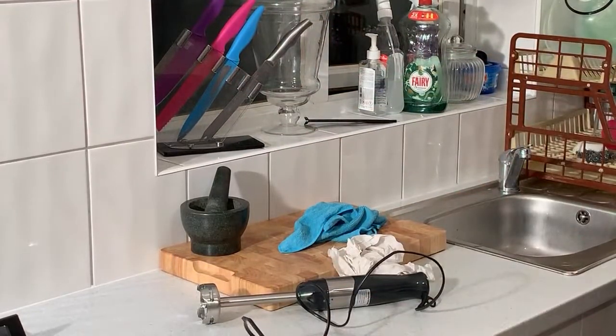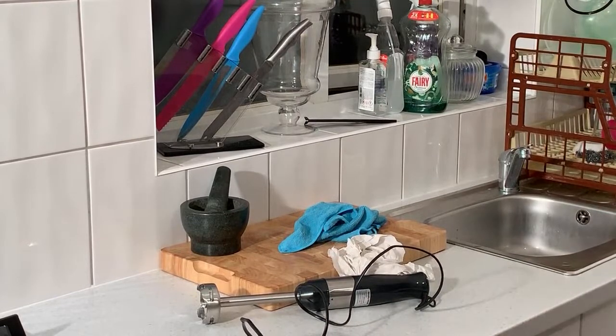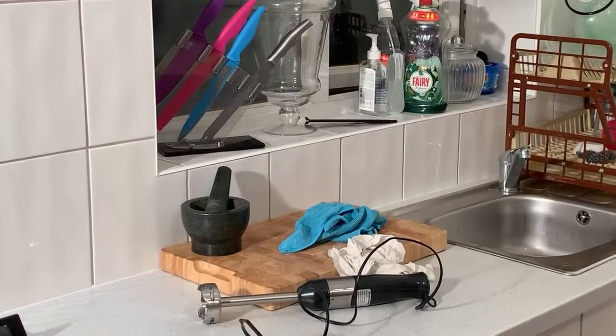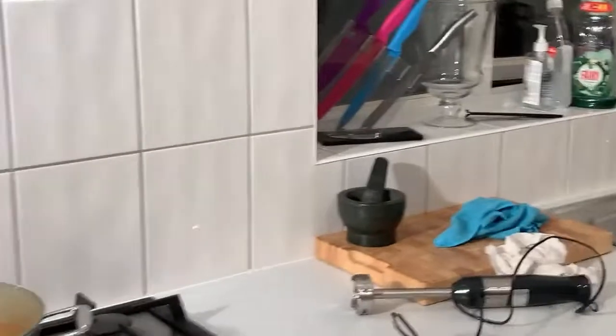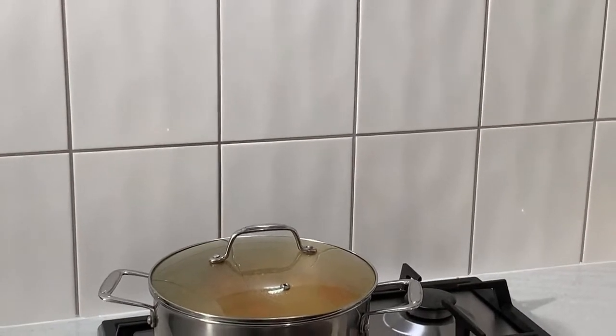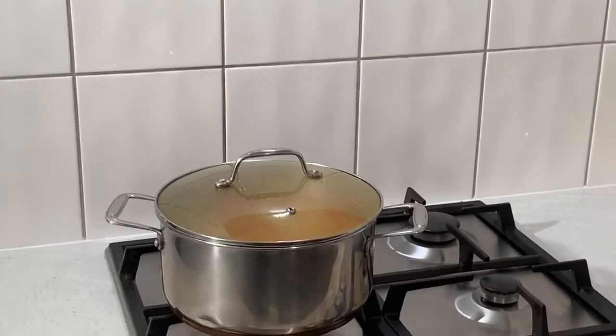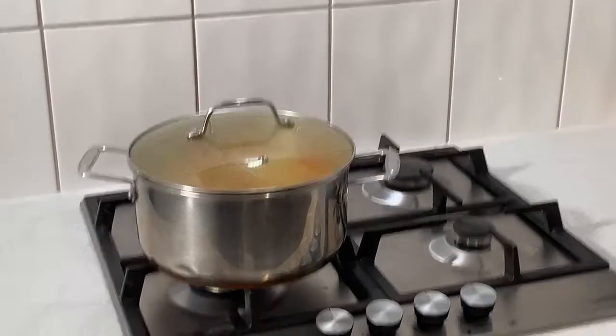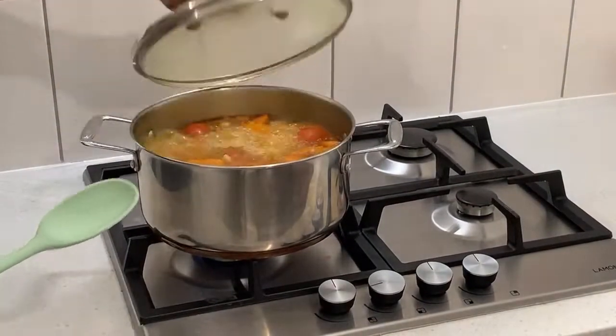So I gotta check that pot one more time before I blend it right out, guys. So the pot is over here cooking nice with that pumpkin and carrot soup. As I said, guys, no meat Wednesday. So I'm just gonna check this pot now, what's going on in it.